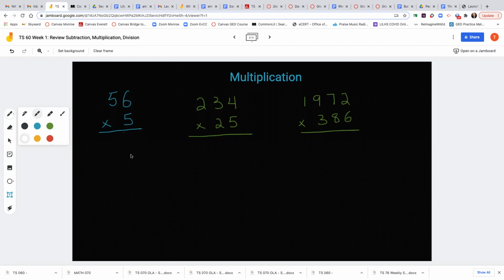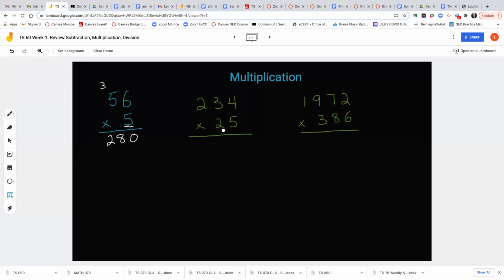But a little bit about long multiplication here. So I've got 56 times 5. The way we do it is we take the number in the bottom and we multiply it by everything on the top. So I'll just speak it and model it for you. I have 6 times 5 is 30. So I put the 0 here and the 3 on top. 5 times 5 is 25, 26, 27, 28. Adding those 3 there, I've got 280, okay? Notice how I went one step at a time. I wrote everything out carefully.